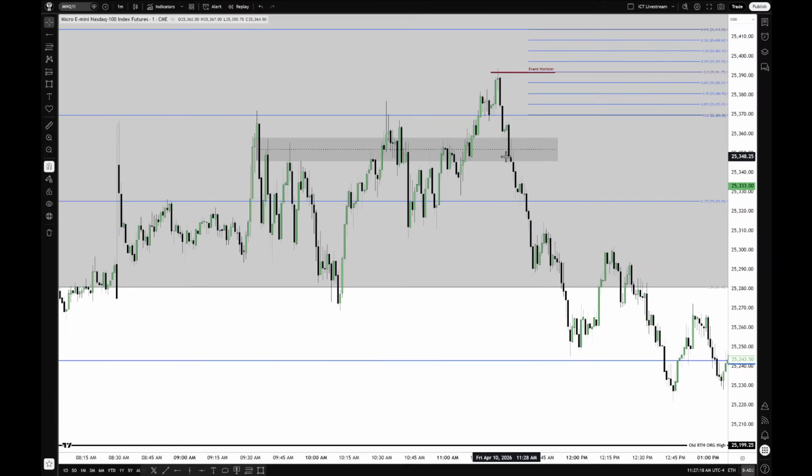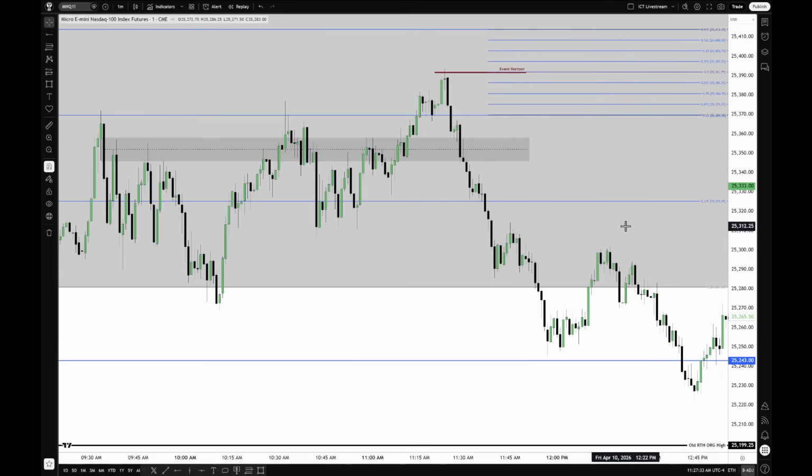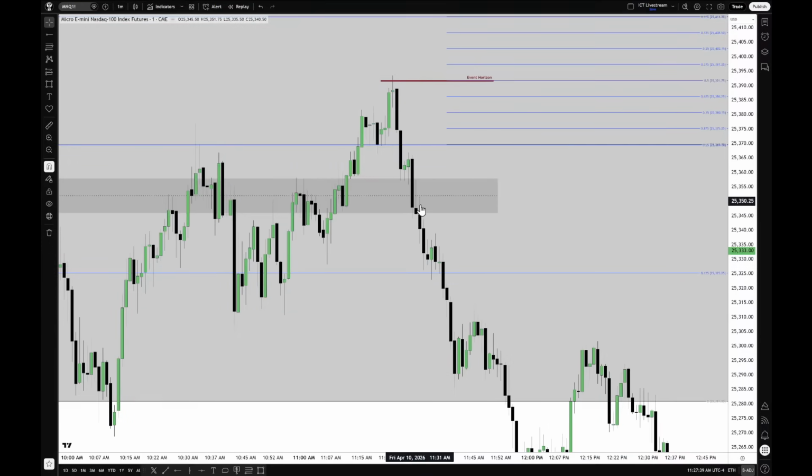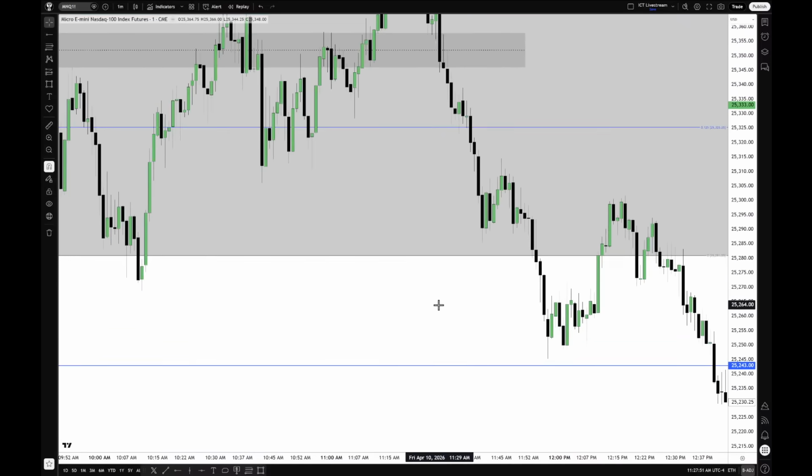The market trades down into that first presented fair value gap, which is the wick right there. It opens, trades up, and then down to the low of it and just outside of it. And then the next candle we open, let me make it a little bigger here. Opens, consequent encroachment, sells off. And then what's it reaching for? Relative equal lows, sell side that doesn't ever get swept. That's a myth, right? The market doesn't do that stuff. And then trades down to 260.25, 260, which was what I gave you as an objective earlier in the morning session. Rallies up, comes back into old order flow here.